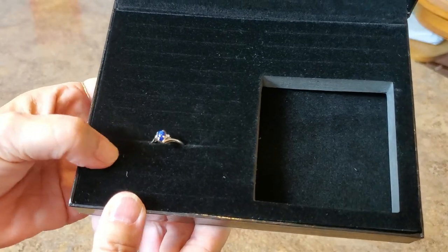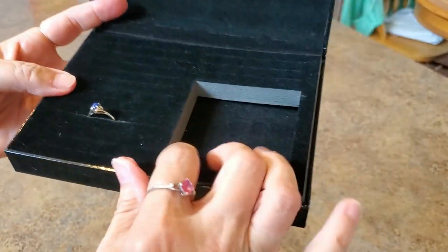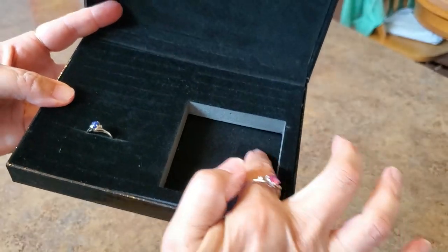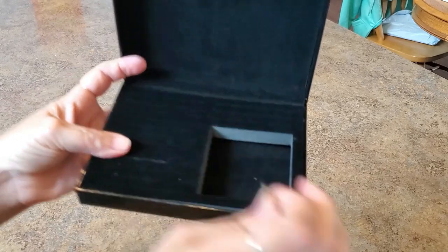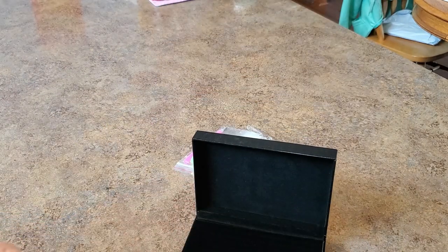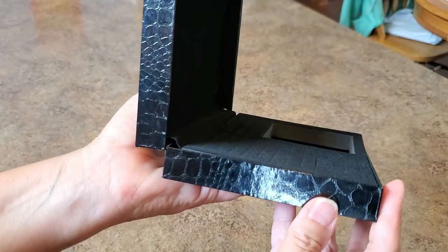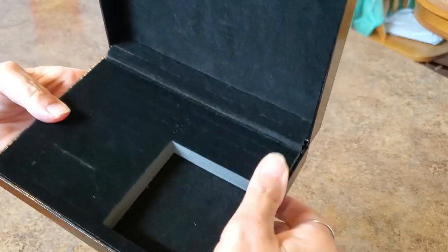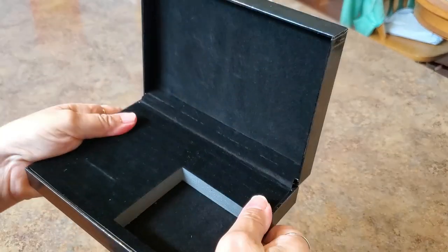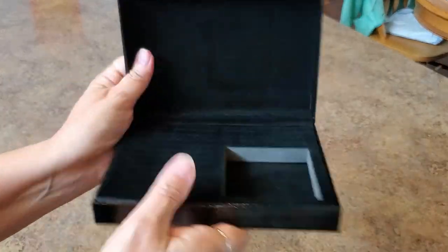So there are little slots there. You can put your rings in. I suppose you could put some kind of earrings in there. It has a little section here if you want to put little jewels in there. So it's an actual little jewelry box. Now, it's not huge, but you could definitely hold some things in there. It's foam, and it's all velvety. That's kind of cool.